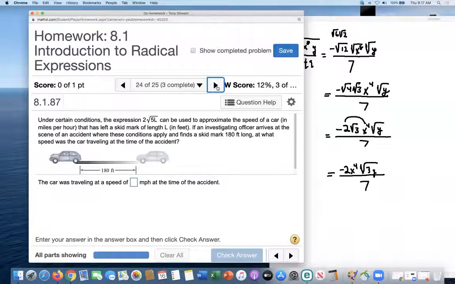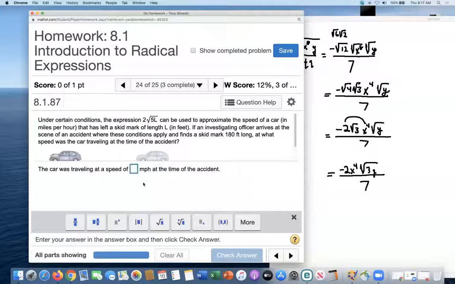Okay, now what do we do here? They go, oh, a bunch of words, a lot of words, and I'm not sure. I think this might actually be a real equation that the state police use to determine how fast a car goes when in an accident. Basically you measure the skid mark that the car makes. The longer the skid mark, the faster the car must have went. But we'll accept this as gospel.